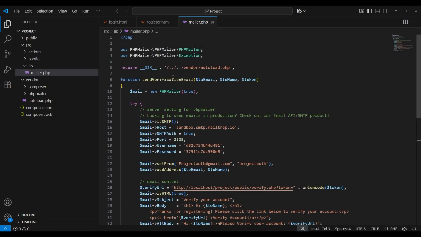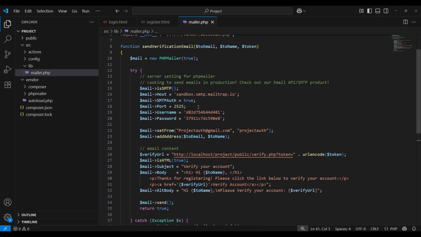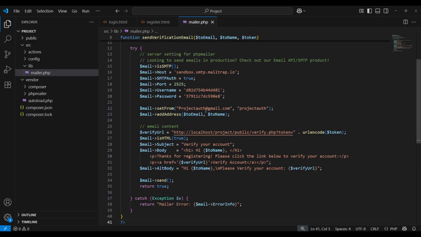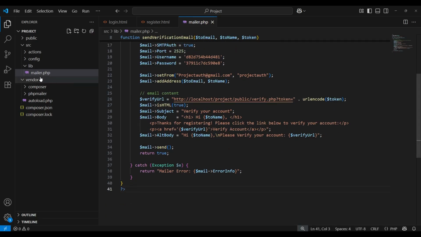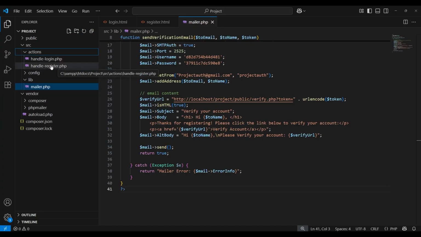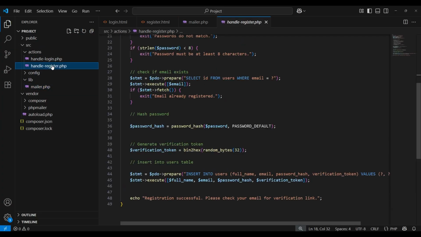All right, so far everything looks good here. So I'm gonna review everything once again. Everything looks fine. So the next thing we're gonna do, we're gonna go to the action inside register.php. We need to execute that function. So when the user creates an account, it should get the email.